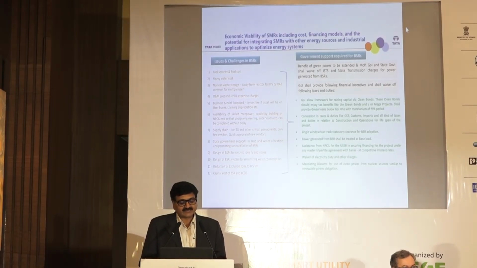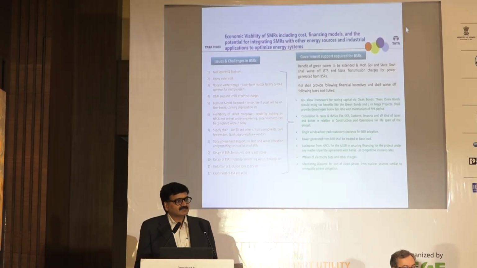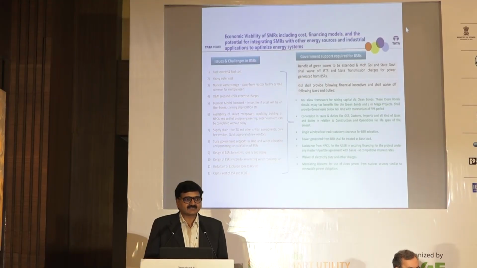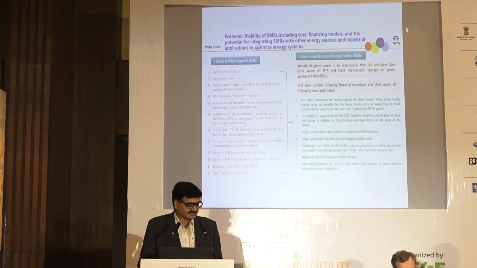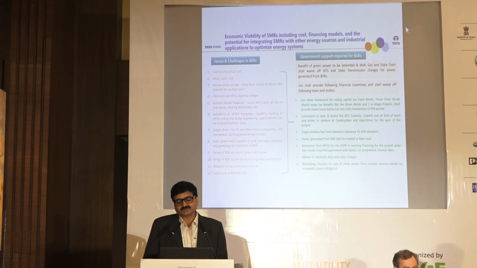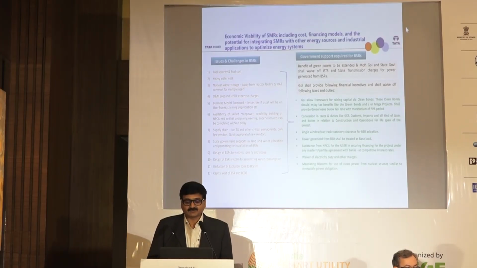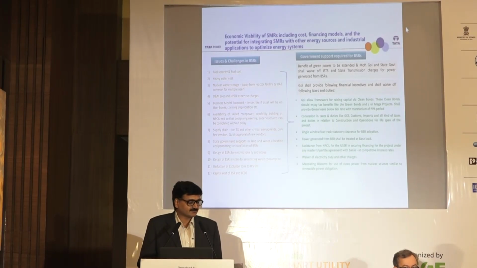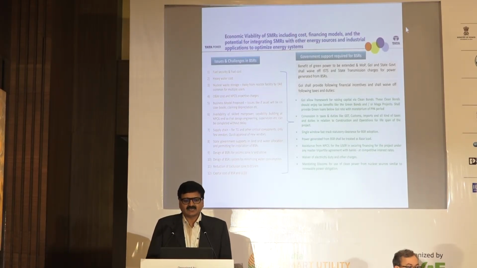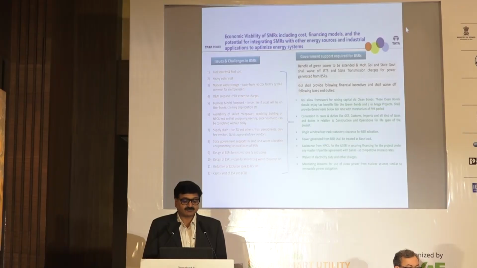Then if I talk about heavy water reactors, in a pressurized heavy water reactor, one of the major inputs is heavy water also. If I talk about a 220 megawatt reactor, it requires around 300 metric ton of heavy water, and its cost is also very high. In addition to the initial fill-up of 300 metric ton, some makeup is also required.